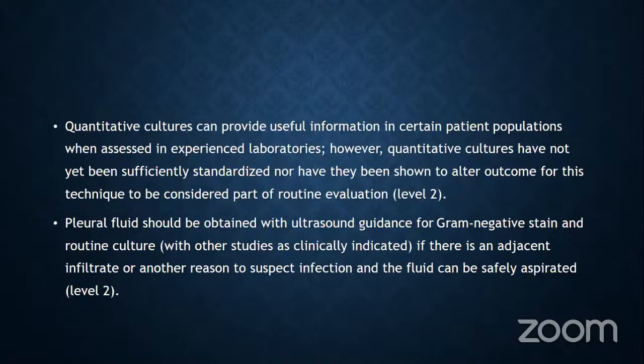Quantitative cultures can provide useful information in certain patient populations when assessed in experienced laboratories. However, quantitative cultures have not yet been sufficiently standardized, nor have they been shown to alter outcome for this technique to be considered part of routine evaluation. Pleural fluid should be obtained with ultrasound guidance for gram stain and routine cultures if there is an adjacent infiltrate or another reason to suspect infection, and the fluid can be safely aspirated and sent for cultures and other tests.